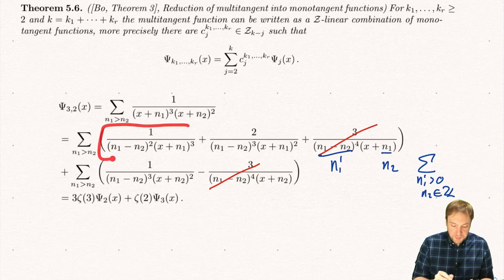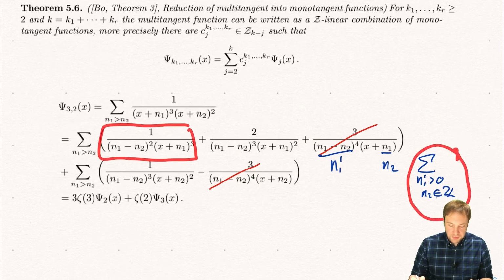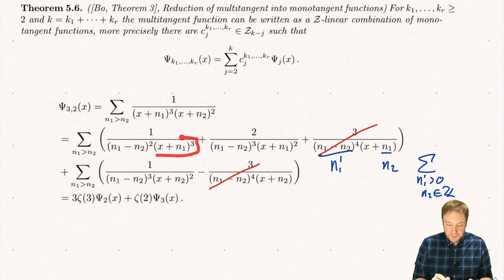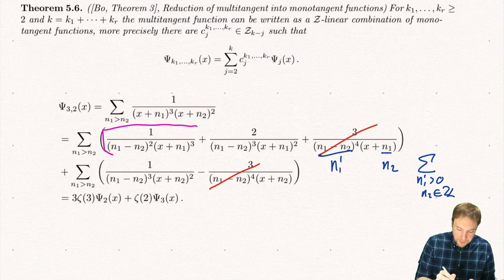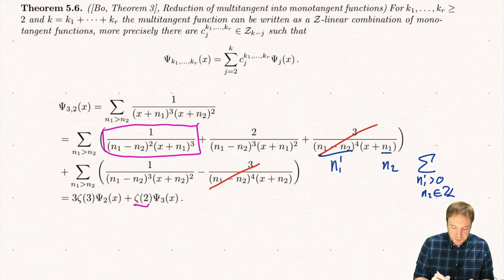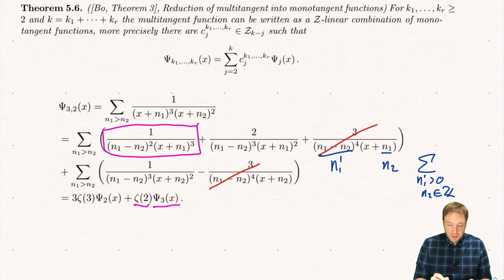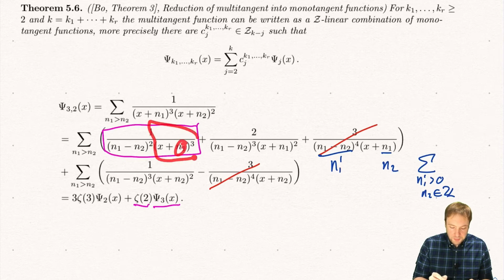And now, for example, this term here, rewriting it like this, we see that here we have 1 over this n prime squared, and then we have the sum over all integers n2, cubed. So this term will give exactly zeta 2 times psi 3. Because this part here, if I take the sum over all integers n1 of this part here, this will exactly be psi 3. And if I take the sum over all positive integers squared, then I get zeta 2.